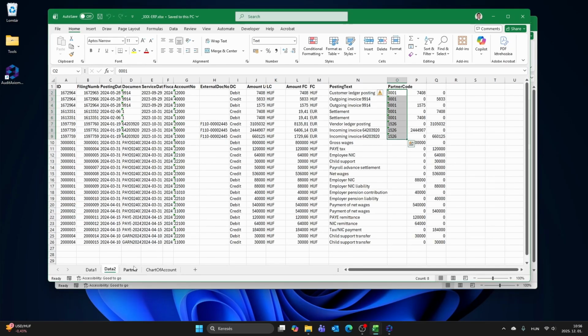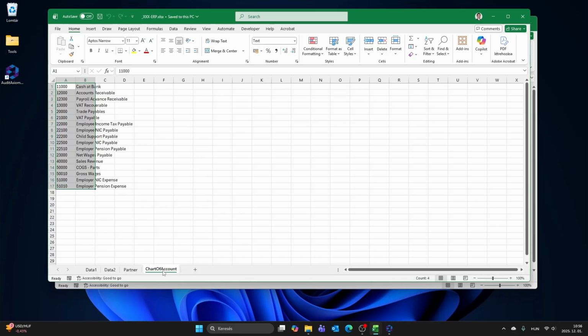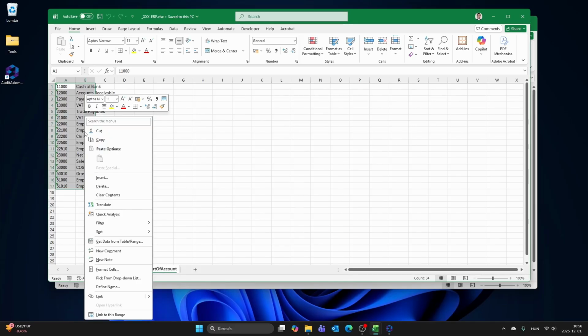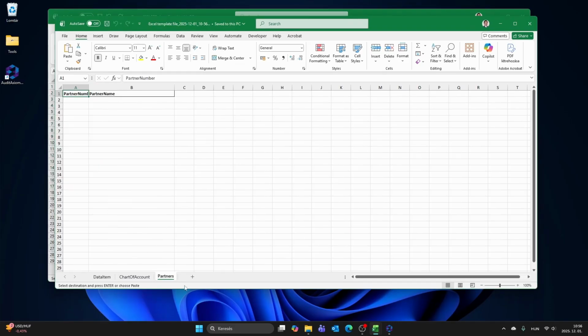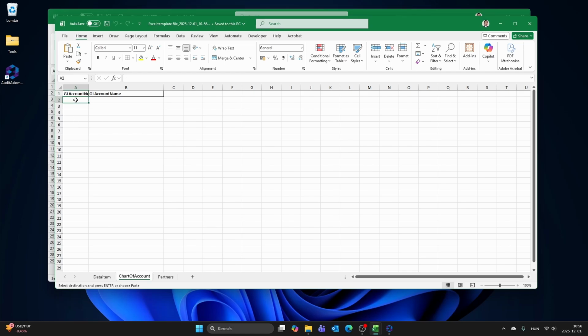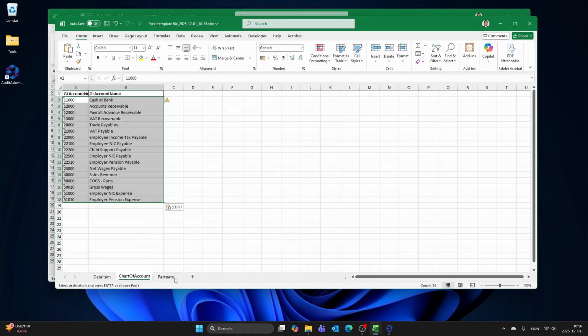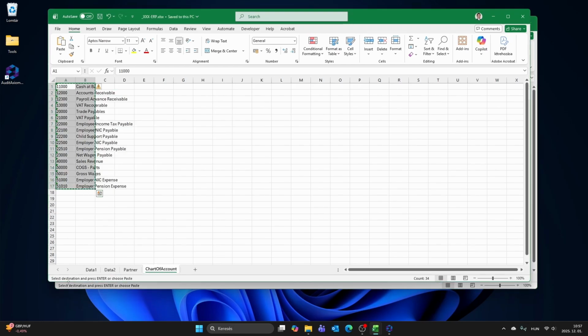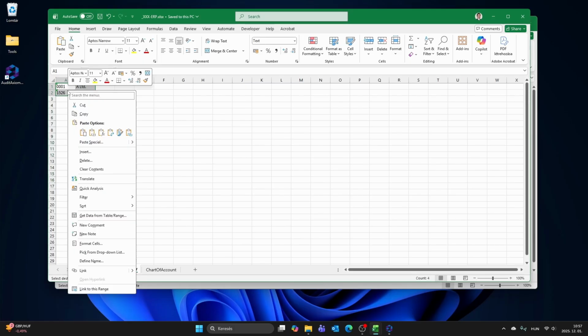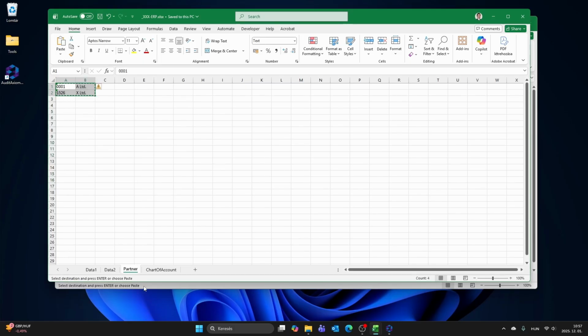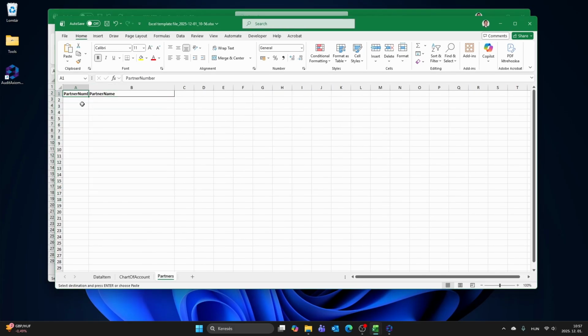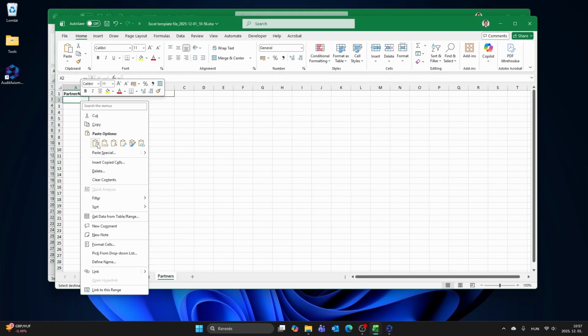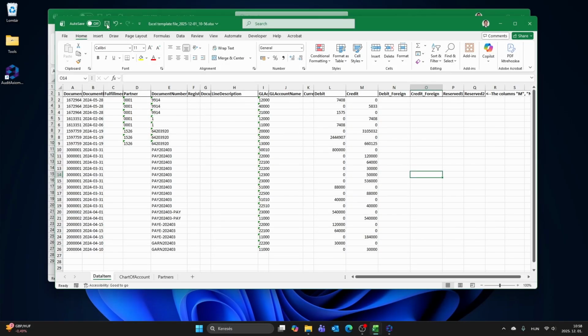Export the chart of accounts and the partner master data as well. Copy the relevant columns into the respective worksheets.